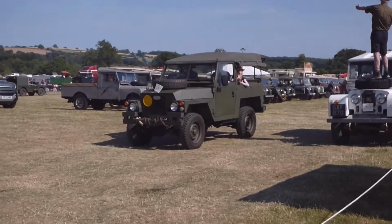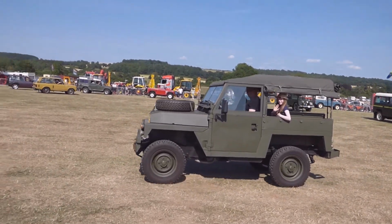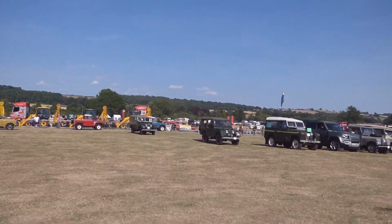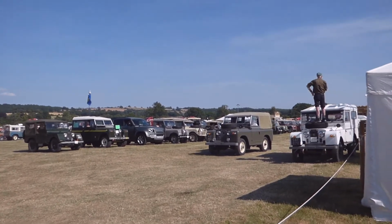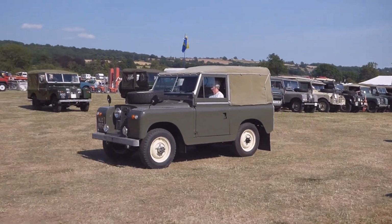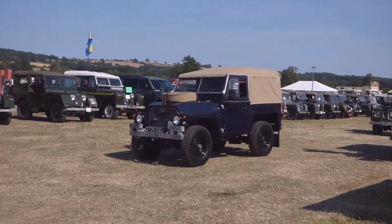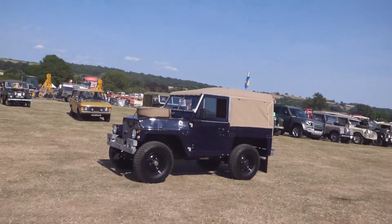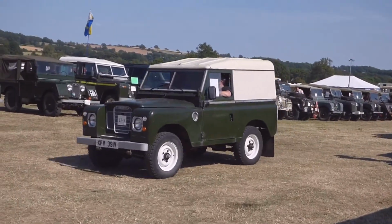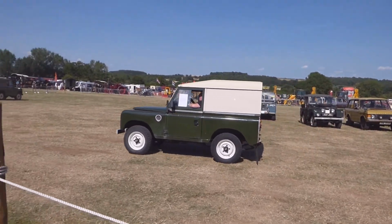Land Rovers as well. So like the lovely, what colour do you call it, French or your husband? Well, we'll call it a kind of a beige. Next to it, the lovely grey pickup. They were then given the longer wheelbase of 107, 109 inches. But they're all Series 1s. And the giveaway is that they are flat-sided. From the roof rain gutters right the way down to the bottom sills, they are flat.